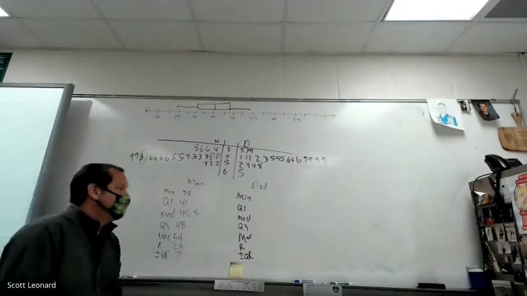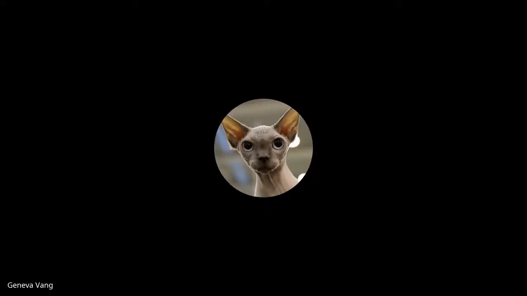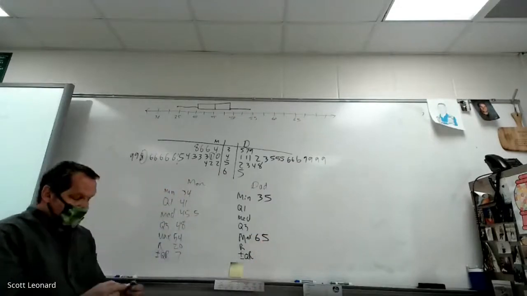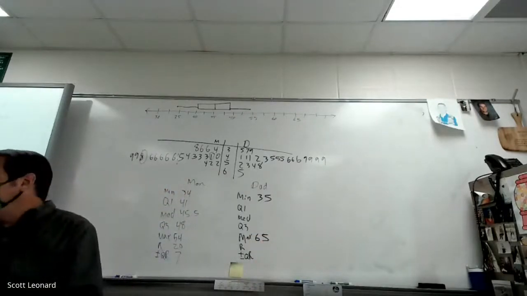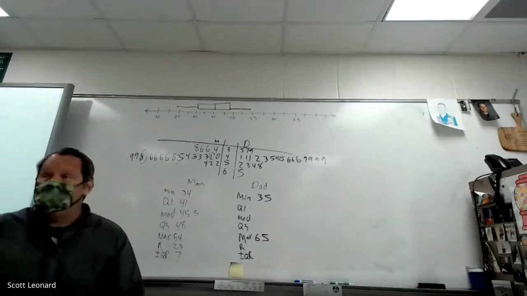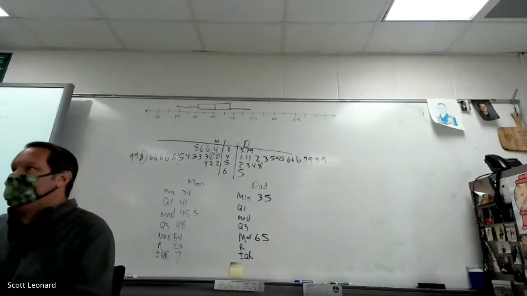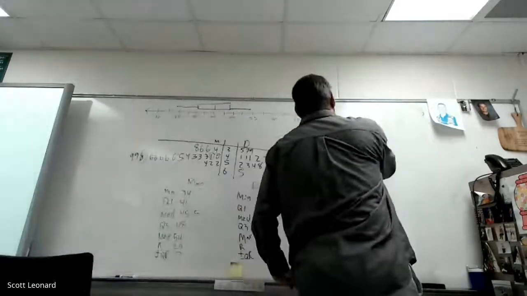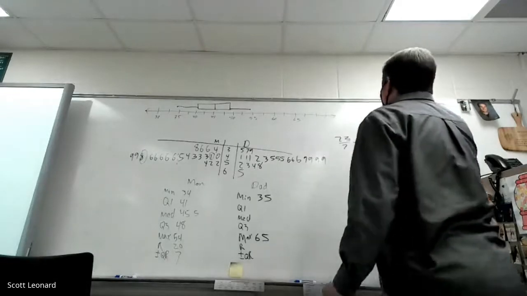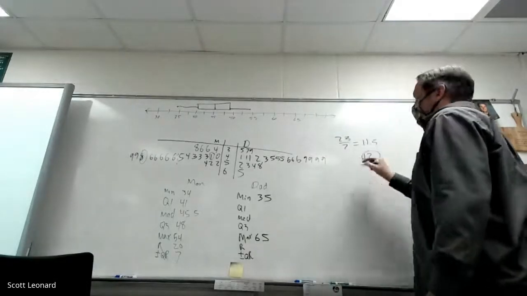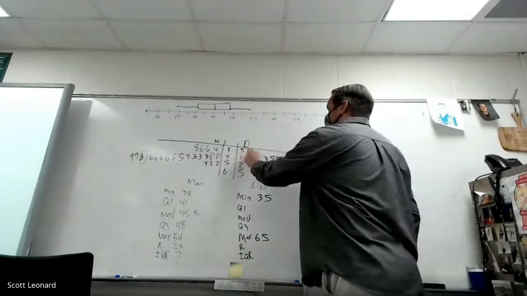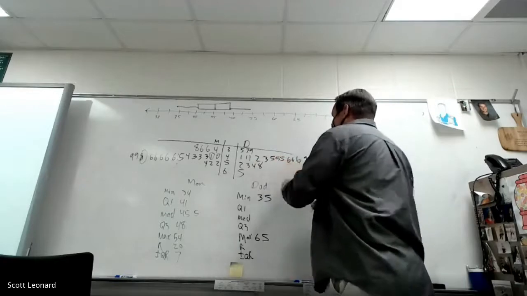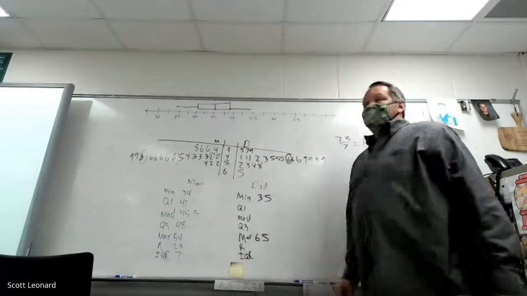Okay, what's our minimum? 35. Maximum? 65. All right, median, a little bit of work. This time we had 23 numbers, agreed? Yeah. So if we have 23 numbers, what's the middle number? It's odd, it's got to be a single number. The 12th number. Once again, 23 divided by 2 is 11.5, go up by a half, it's the 12th number. 1, 2, 3, 4, 5, 6, 7, 8, 9, 10, 11, 12. We got that?